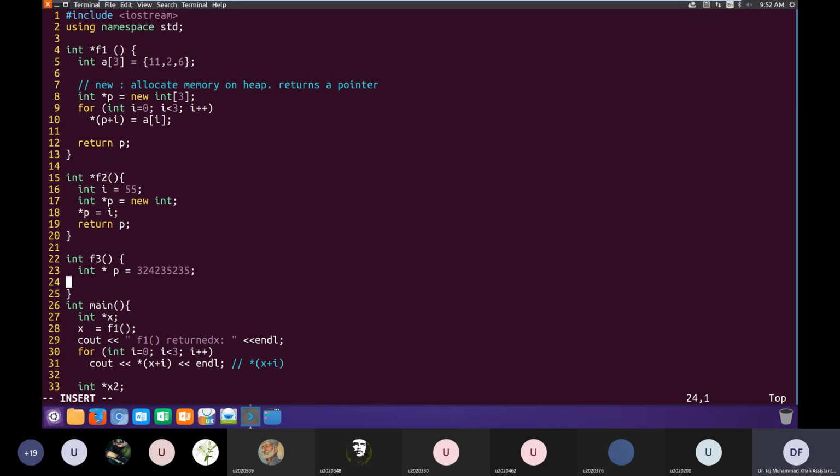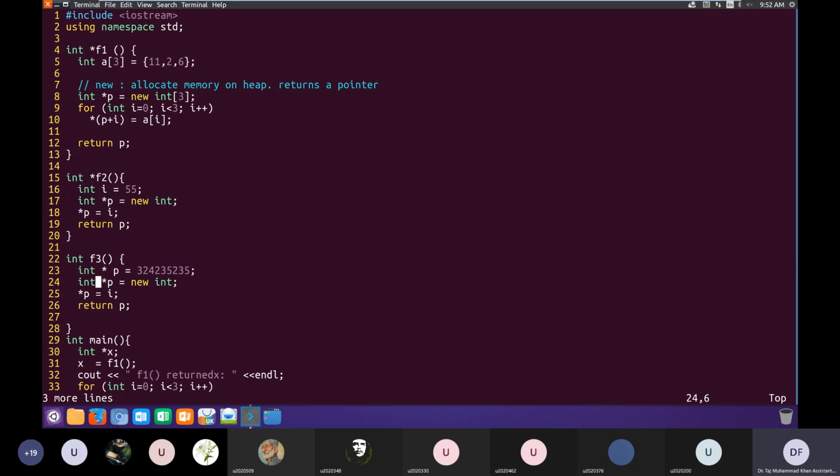And we want to export it via heap, so I think this should do it. New int pointer, because here we are allocating space for a pointer, and we store the value of the pointer.